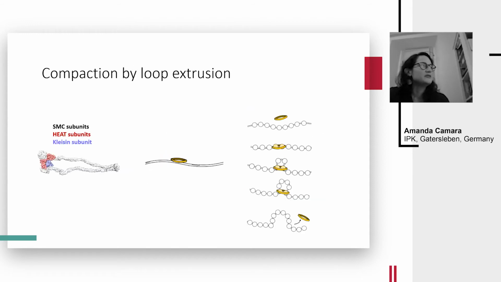And to study the compaction, we consider it is being done by loop extrusion. I'm not going into many details here because it's already been touched on in many ways by the previous lectures. I just want to say that in our simulations, I simply consider there are pairs of nucleosomes that are differently bound during the simulation. So in the first step, these two are bound together, and then in the second step, these two are bound together by a harmonic spring.